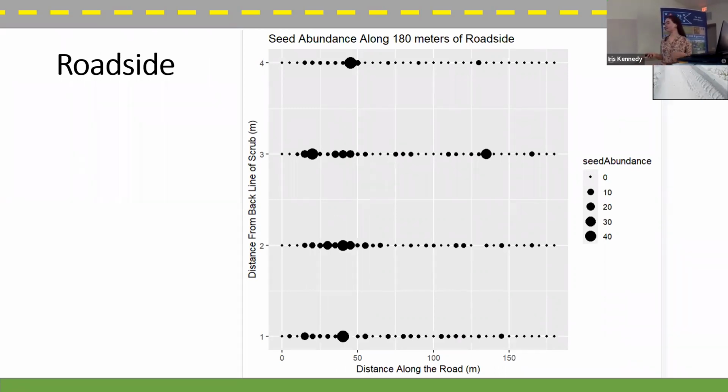The seeds, or the plants, started more towards 0 and sort of spread, invaded down this roadside. So I was very curious to see if that would show a trend in what the seed bank is doing. And I made another generalized linear mixed model for this one. It was a negative binomial distribution because I had count data, but a lot of variance. So that model fit the best.